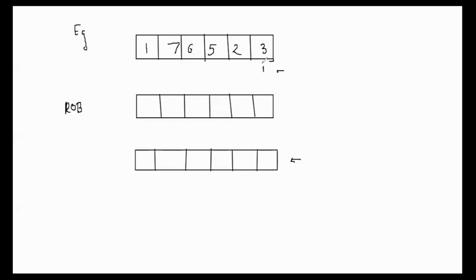Suppose I'm standing here and I am considering only this subarray. If I rob this house, my profit is 3, and if I do not rob this house, my profit is 0. Now let's move to this index. If I rob this house, my leftover subproblem is here, but we can't rob anything, so the profit is 0 if I rob that place.